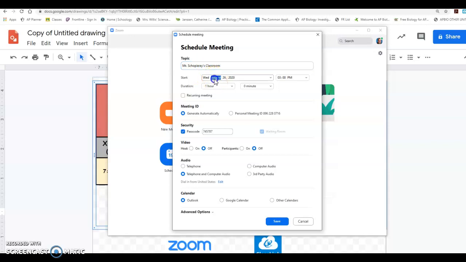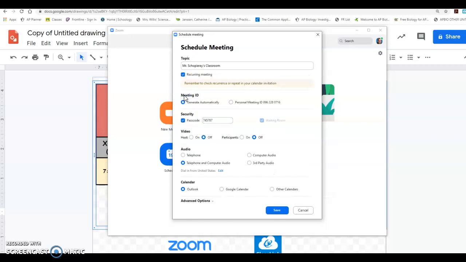I can start it on August 31st, at let's say 7 o'clock in the morning, and I want it to run for 10 hours. You can obviously set it up to the right amount of time, whatever you want. The key here is this box right here. Click recurring meeting. That's going to set it up so it just goes every single day.